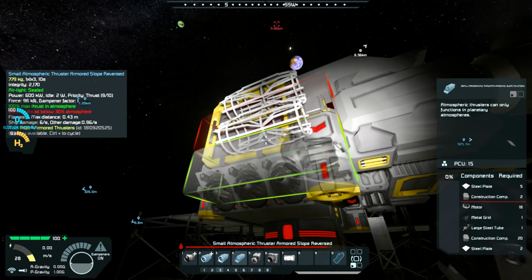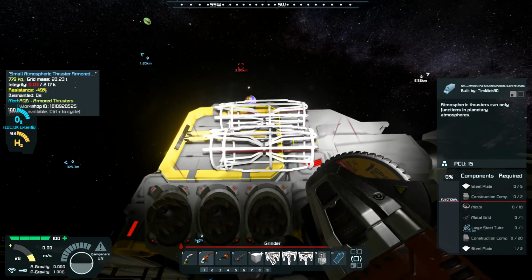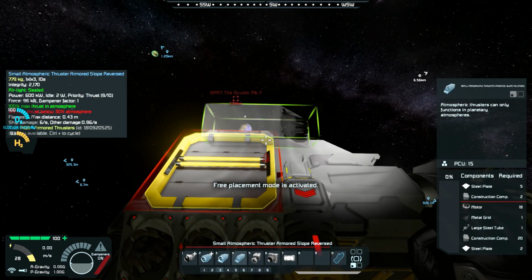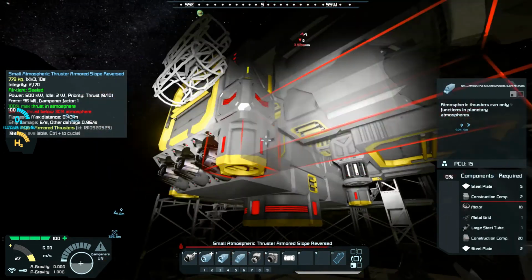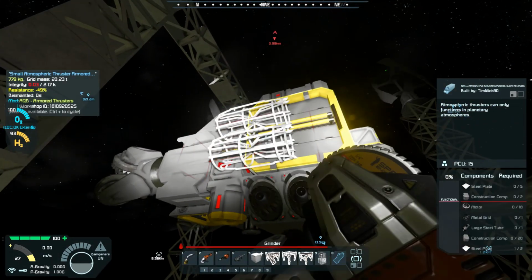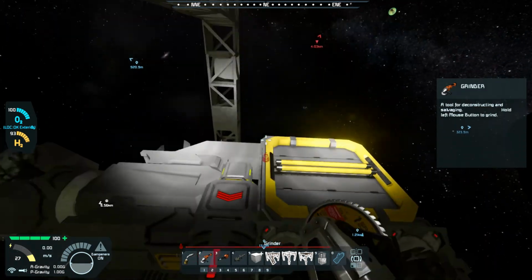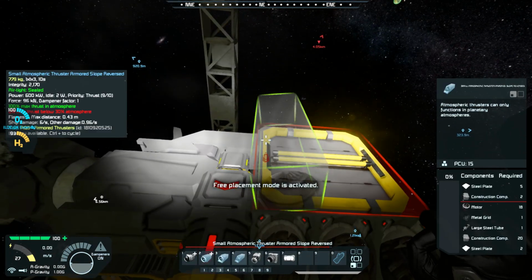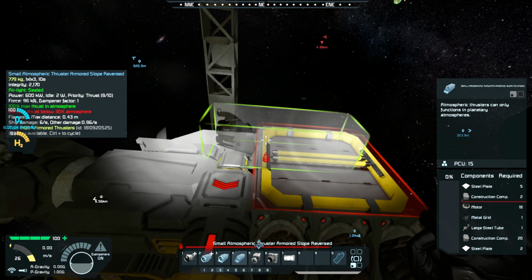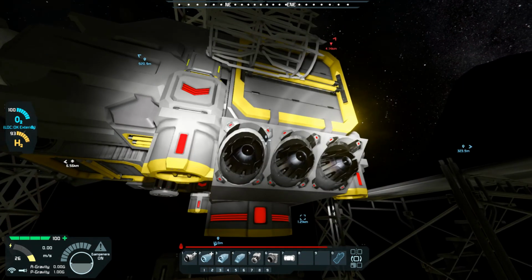Do I want that there? I might actually want them up higher one more. I'm going to do that. So that way I can put a slope block and not have the ugly side of these armored thrusters exposed. Alright.